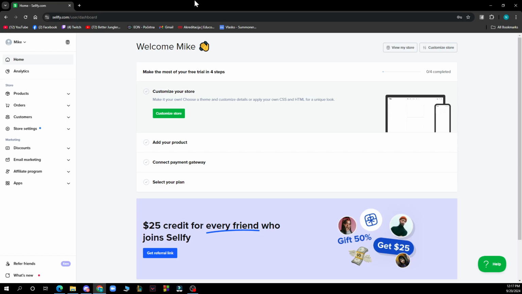But now guys, let's see how you can actually go and check out what we have in front of us. So in the top left corner, we can see that you have your profile and all the information. So account settings, billing, email notifications, logout, etc. We have everything about your store and everything in the marketing.